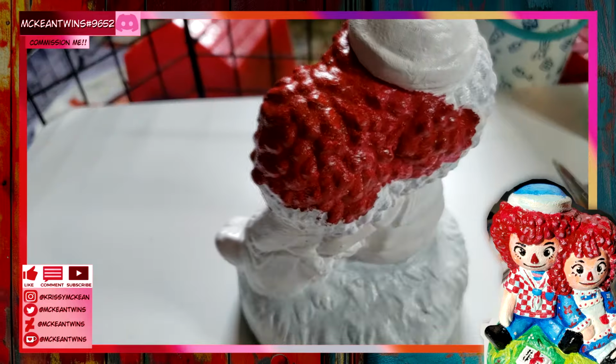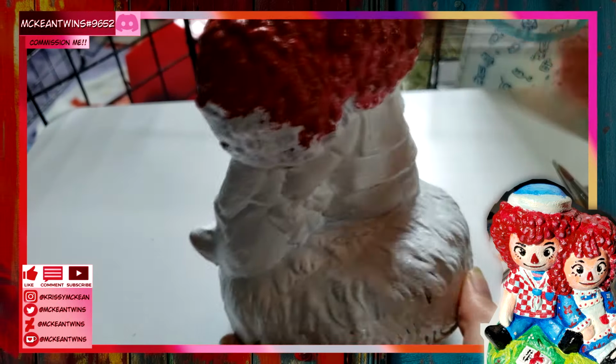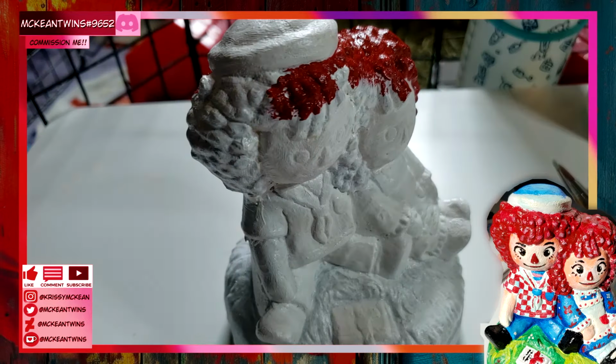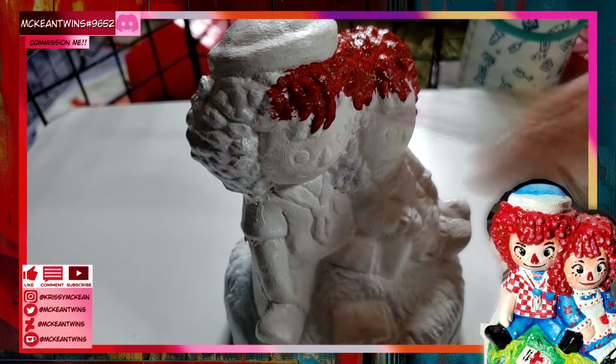After a couple minutes it looked much better, but there was still dirt on it. And I tried my best to get it all off. And I was just like, okay, your items can be crusty and musty, I guess. I still paid for it, so I don't know what I'm saying.